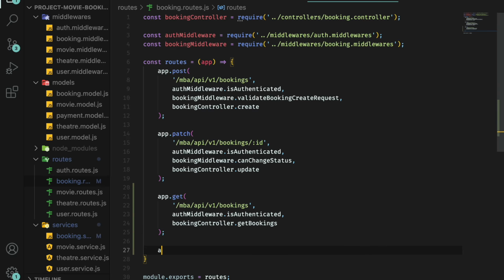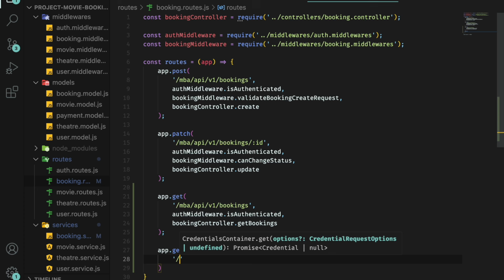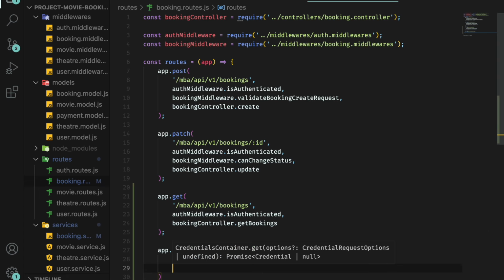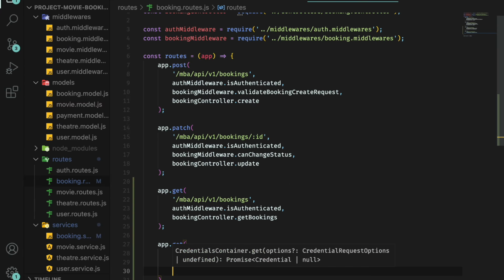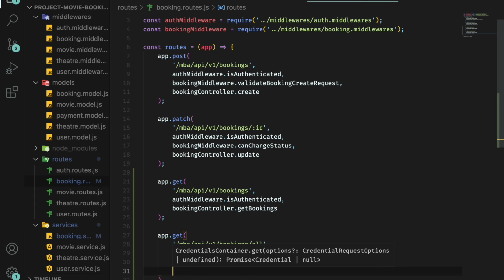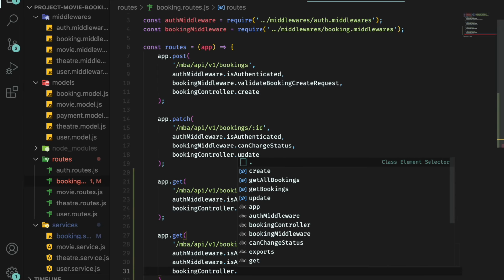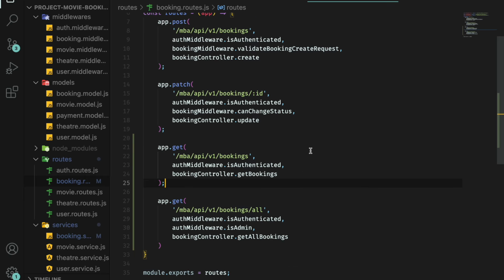Okay, and we'll write one more, app.get /mba/api/v1/bookings/all, and it should be authMiddleware.isAuthenticated and authMiddleware.isAdmin. It should be an admin API. bookingController.getAllBookings, and our APIs look ready. At least the basic skeleton structure looks ready, right?